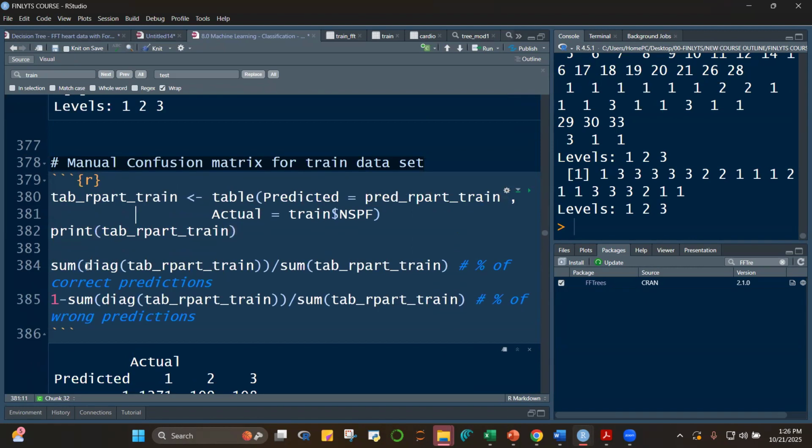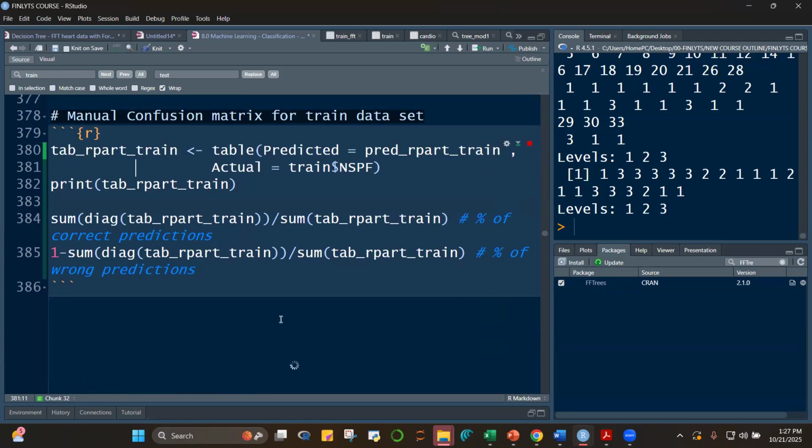Once again, we know that the correct predictions are the diagonals. You know this drill, class. The percentage correct is the sum of the diagonals divided by the total, and the percentage wrong is simply 1 minus this one. So we can run this.